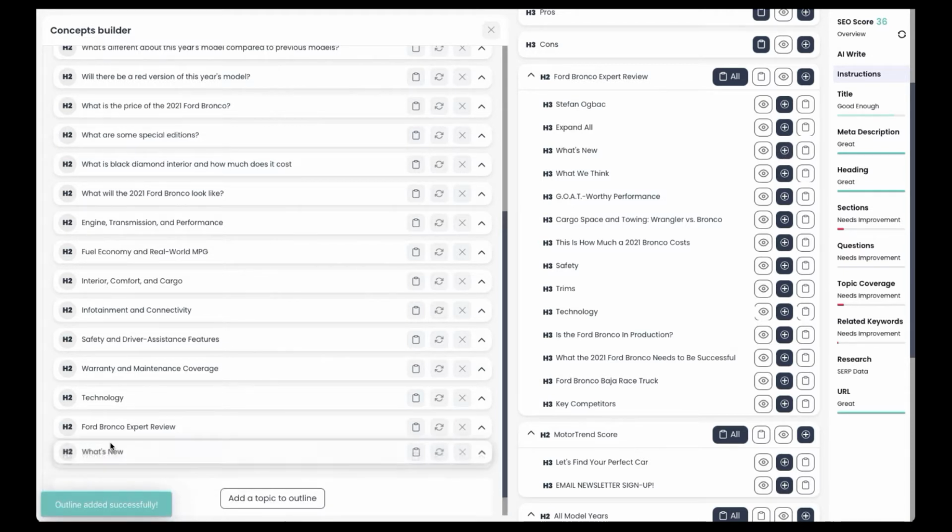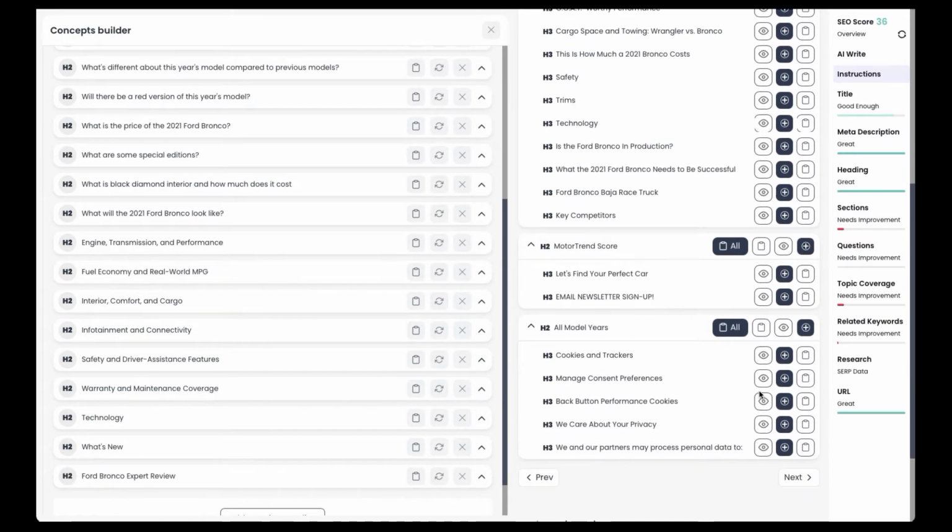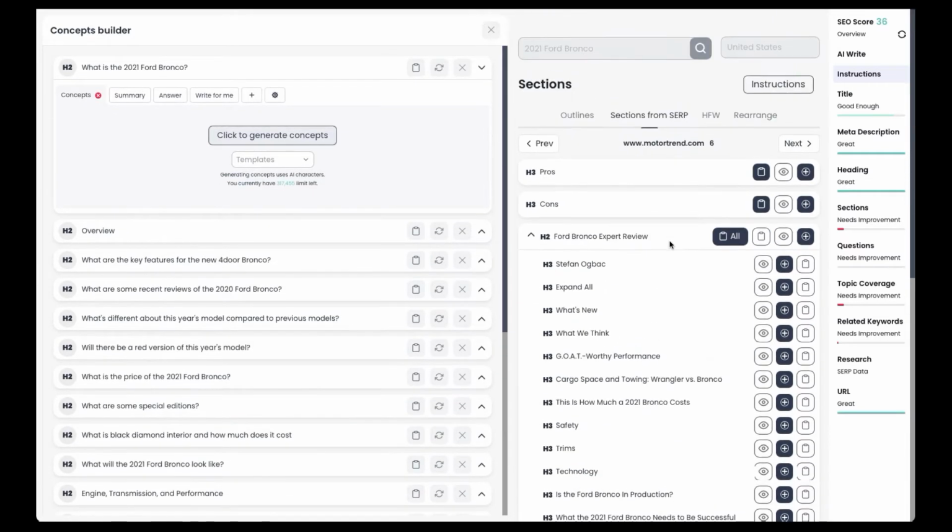So let me drag it. I think I can do that on the next section. I guess it would be nice if I can do that all within here, but I could be wrong. So anyway, I can go on.